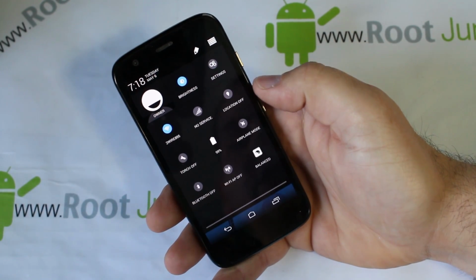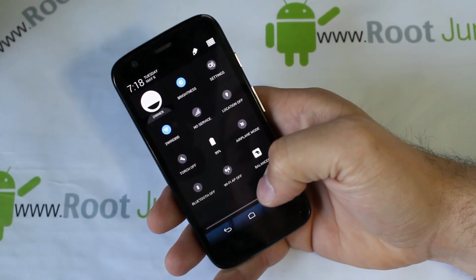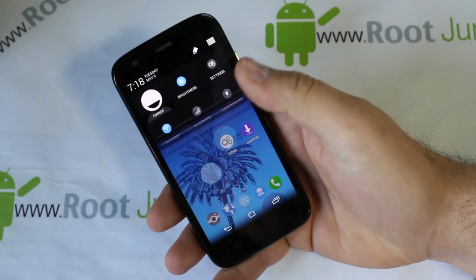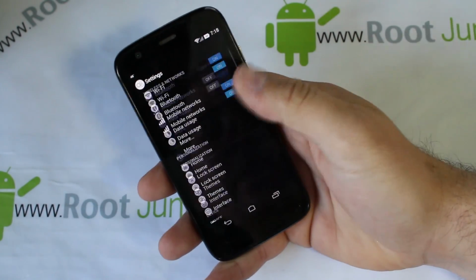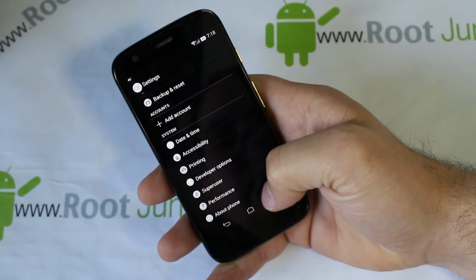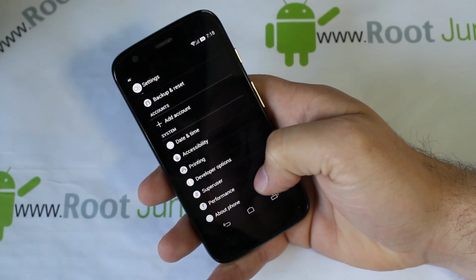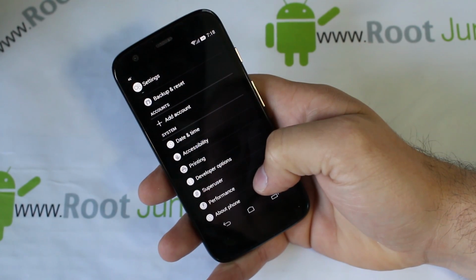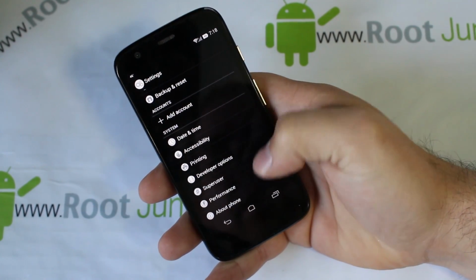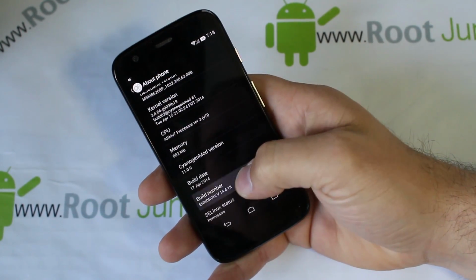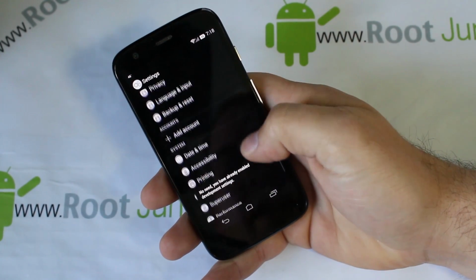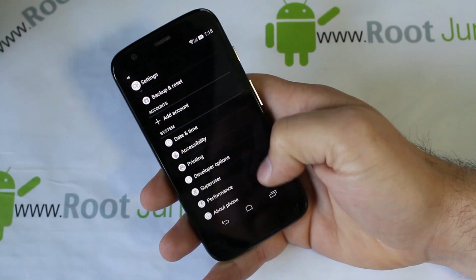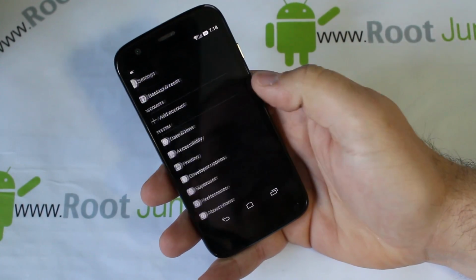But it's very nice that you can change it right here, really cool in the pull down. I absolutely love that that's in there. And then to show you what that actually changes, if you go into settings, basically what you're actually toggling, you have to get right here, it says performance right there. Well, to even get that menu, you have to come in here and tap on your build number 7 times, become a developer, and when you do, and this is the same in CyanogenMod, you'll get the developer options and you'll get this performance little setting right here.